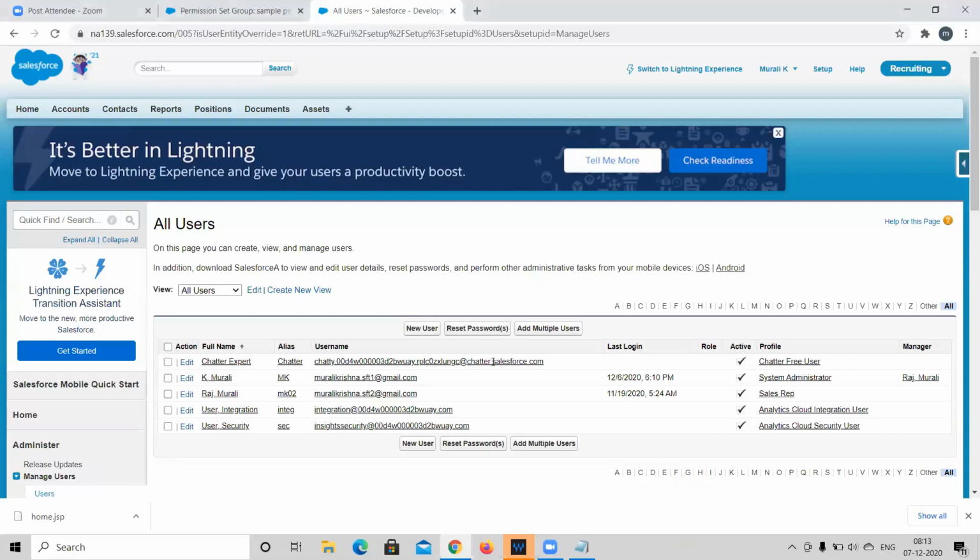First of all, you have to create a profile with the Salesforce user license, and you have to remove the access for any specific custom object at the profile level. Then create a user, again with the Salesforce user license, and assign the custom profile which you have created to this user. Then create a permission set, provide read and edit access to your custom object in the permission set, and assign that permission set to the user which you have created. I hope everyone is clear with the assignment. Yeah. Yep, sounds good.